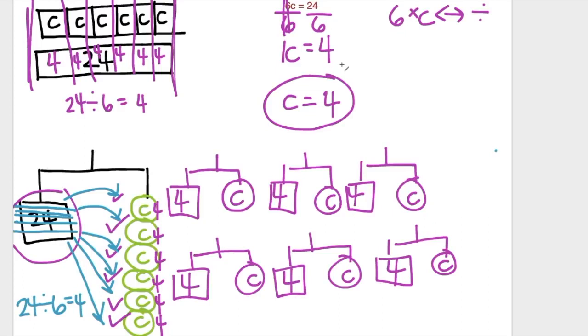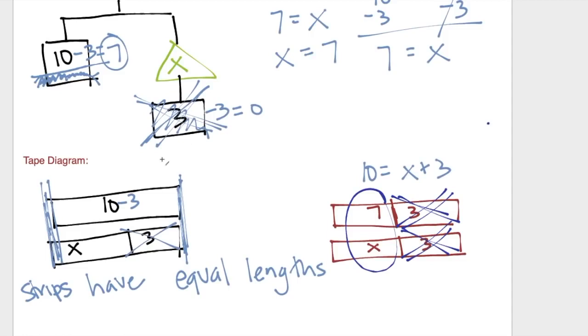Okay, so that's as difficult as it will get, but remember, you're doing the same thing on both sides, and you're doing the inverse, right? If it was addition, if it was something added on to your hanger or to your tape diagram, you're going to do the opposite so that you can figure out what the one variable is equal to.